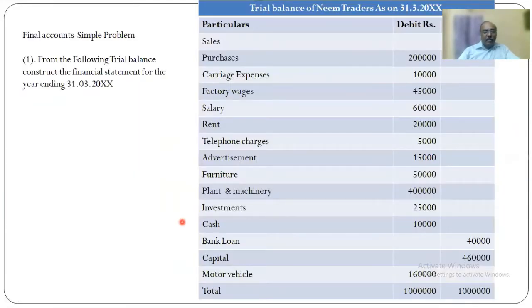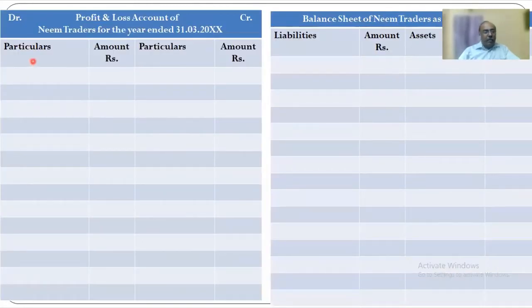Now with this idea, we will work out this simple problem. Some information is given. Whatever information is given, we are supposed to put it in four compartments. What are the four compartments? Income, expense, assets, liabilities. So for this you are supposed to have two pages, and we are supposed to have all the four compartments and do it at a stretch. We are not supposed to do the P&L account separately and the balance sheet separately.